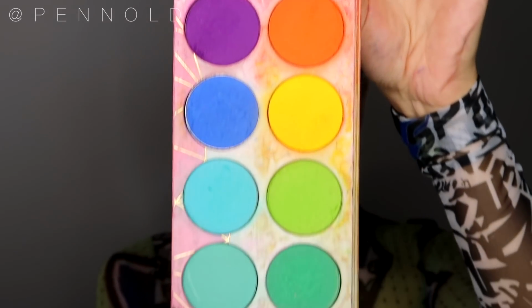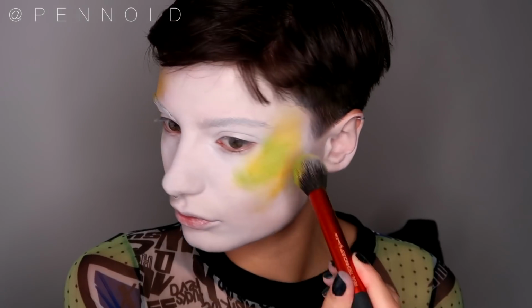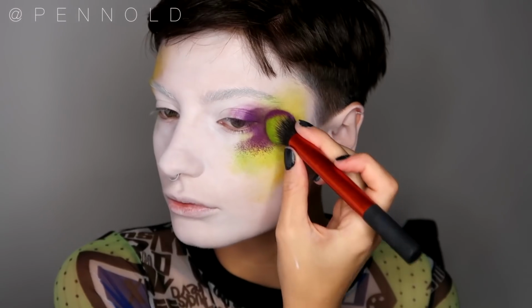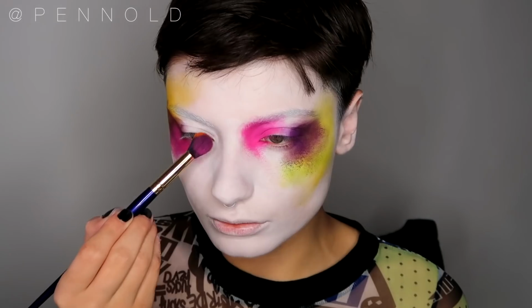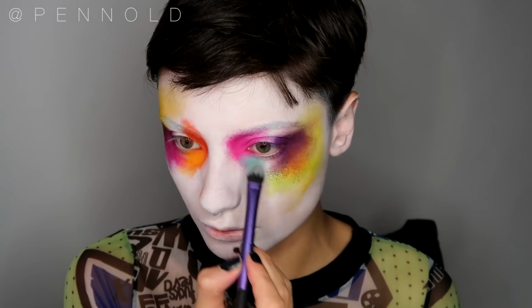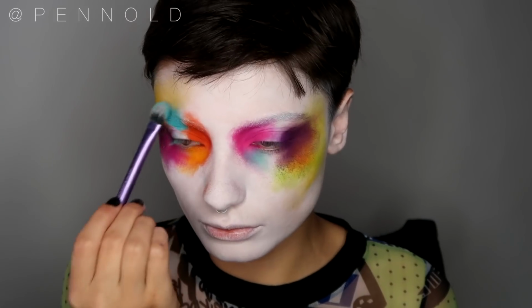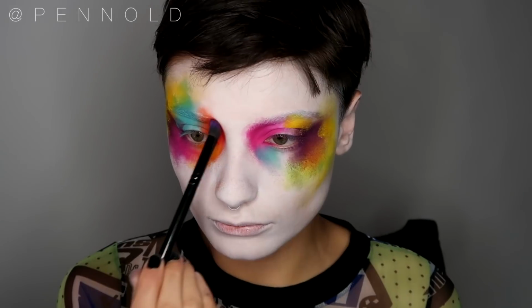Now I'm reaching for my Sugarpill Pro palette, but you can use any colourful eyeshadows. I'm just building these colours up around each other, not worrying too much about the final outcome, but just watching this character come to life on my face. Forget all notions of neatness and perfection, just play and have fun with it. If you feel like using different colours or techniques to me, I urge you to do so and create your own inner clown.